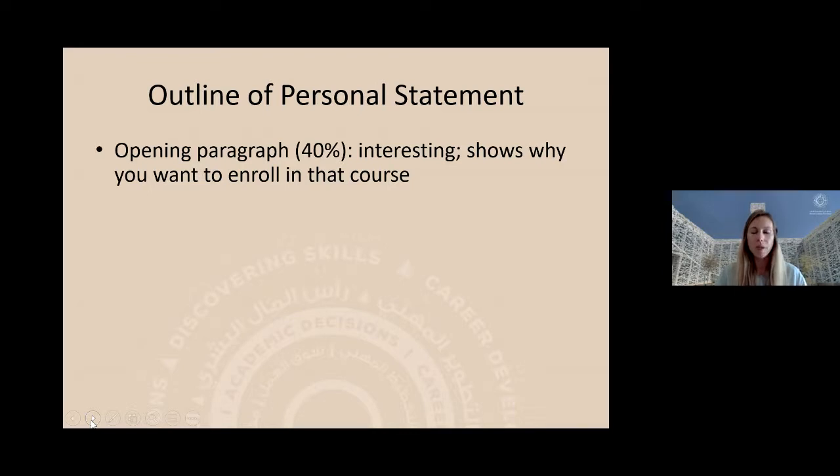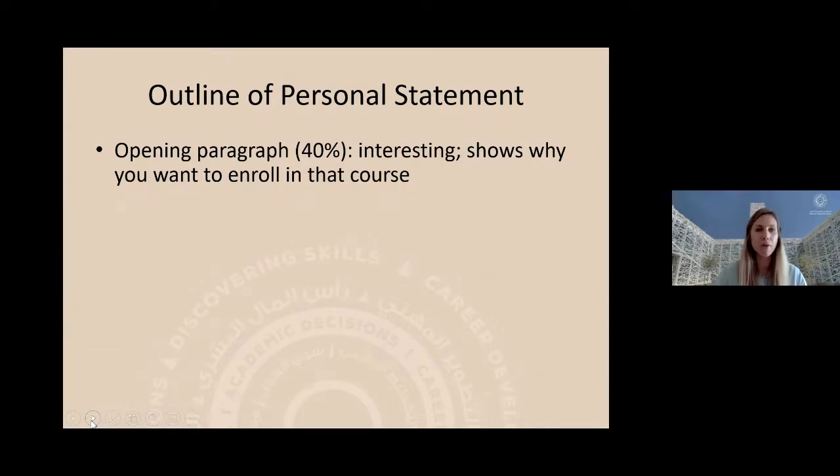And this is where I know it can be a really big struggle to start writing your personal statement because that is how many people start to write. And what I would say to you is, again, don't focus on the exact words as of yet. Start with getting words on the paper. Sometimes it's easier for people to go back to the end and add in a strong opening sentence, but don't just sit there looking at a blank cursor. If you're uncertain of how to get started, just get started and then you can rework and revise.